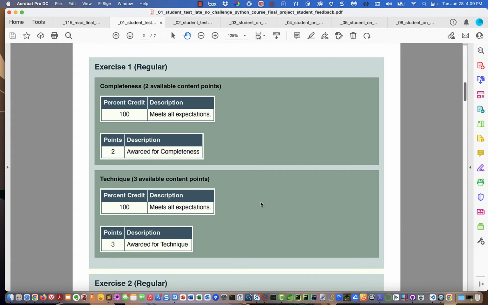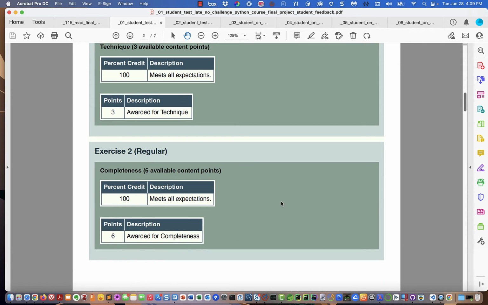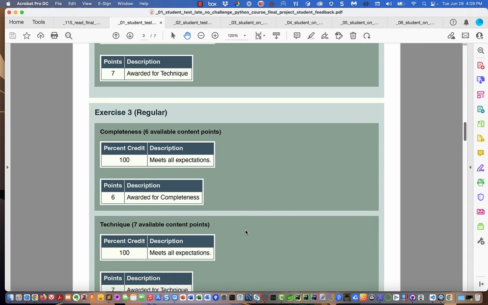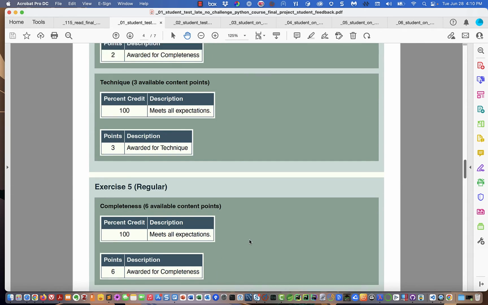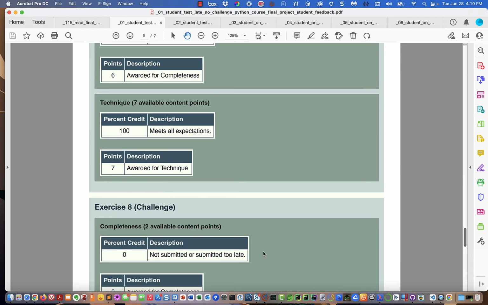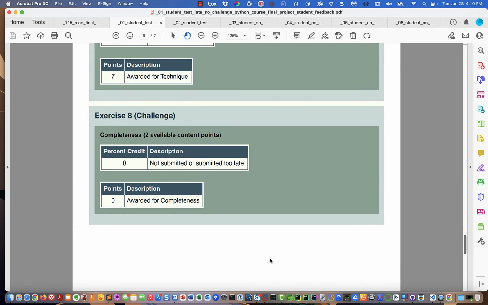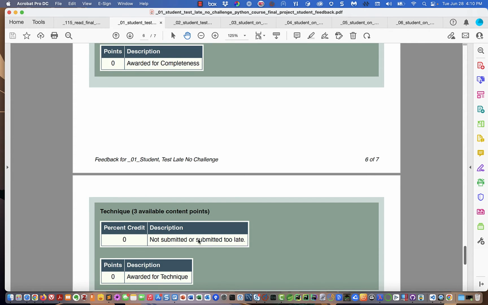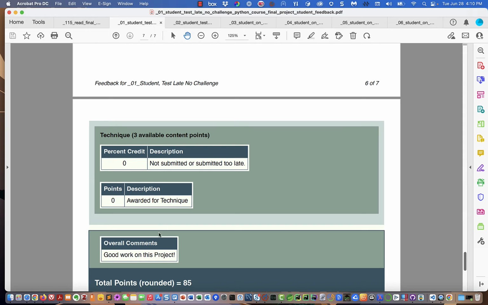So they did a very good job of the work that they handed in, and in each of these they're getting all the points. Nothing really changes until we get down to exercise 8, the challenge exercise, and they did not submit it. So they got 0 credit for completeness and 0 credit for technique.